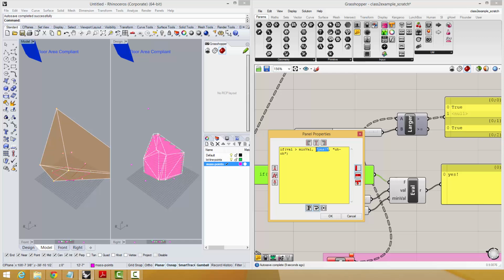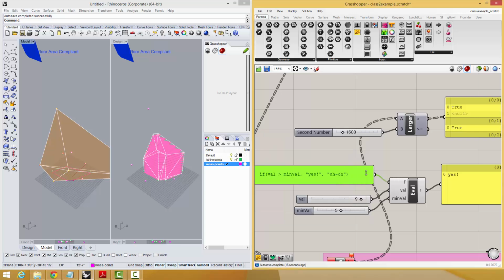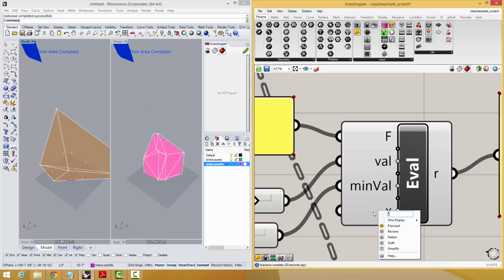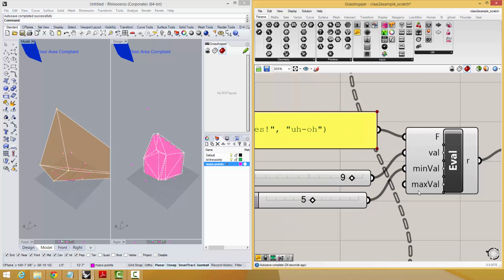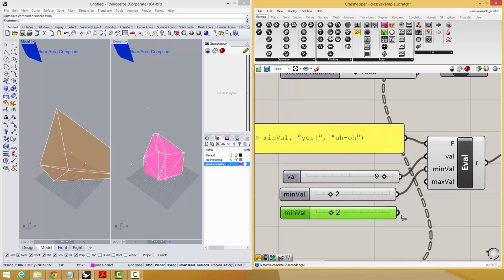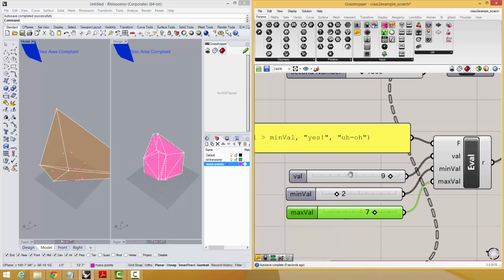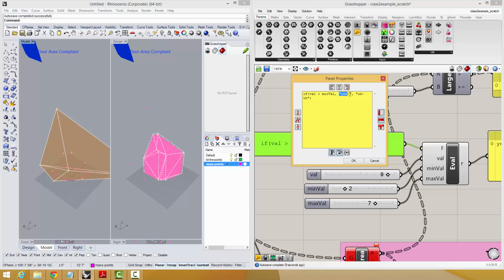Now the reason why this is good is that instead of yes, I can actually nest and add another if statement. So I'm actually going to add max val here. I'm going to say actually our min val I want to be 3. My max val I want to be, let's say, 7. So I can write a statement that says, okay, if the value is larger than min val, then evaluate a statement, and the evaluation statement is saying, okay, if value is smaller than max val, then we say, great, we're in the sweet spot. And if not, we're actually larger than the max val, so we say too large, and I close it again.